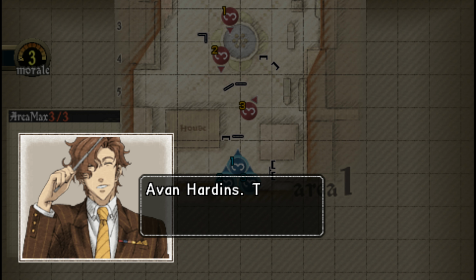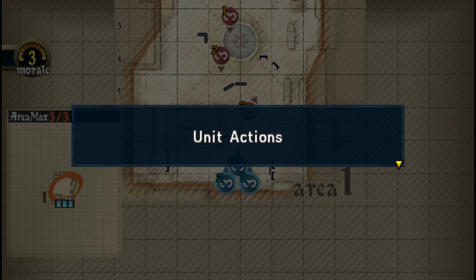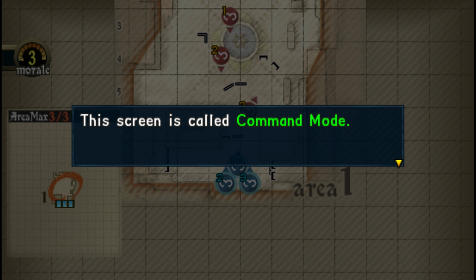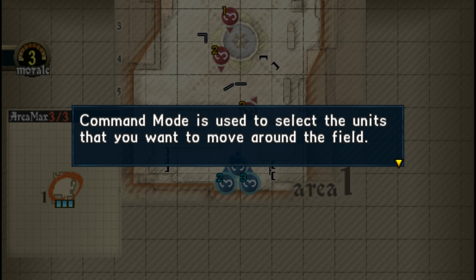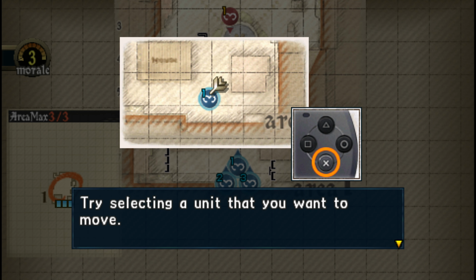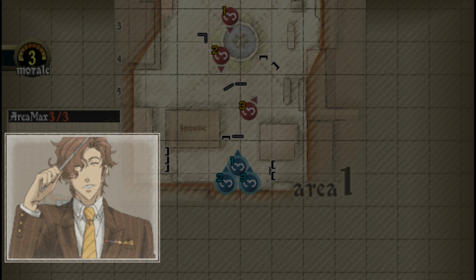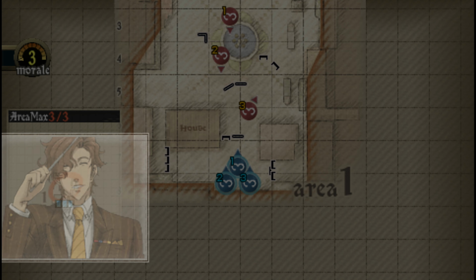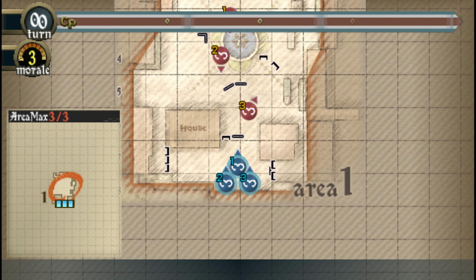Listen up now. Avan Hardens, there's something I'd like to go over with you. Unit actions. When a mission begins, you'll see a bird's eye view of the battlefield that shows terrain and the positions of units. This screen is called Command Mode. Command Mode is used to select the units that you want to move around the field. Whoops, try selecting a unit that you want to move. Yep, no problem. Good luck out there. Don't forget what I've told you.